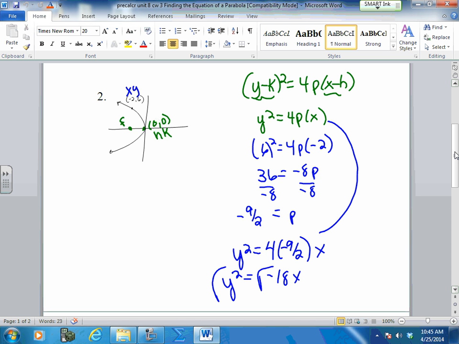So again, you need to find the pieces that you have and see what you need to find. Everybody okay with this one? Remember how you do your line y equals mx plus b, and you also had a point slope? If they gave you a point, you had to find the slope. Then you had to find your b part of it. So once you found your b, then you had to plug it all back in again. It's kind of the same situation. Once you find your p, plug it back in. But we do have y squared equals -18x. And we can tell that p says it's opening to the left, so we're okay with that.